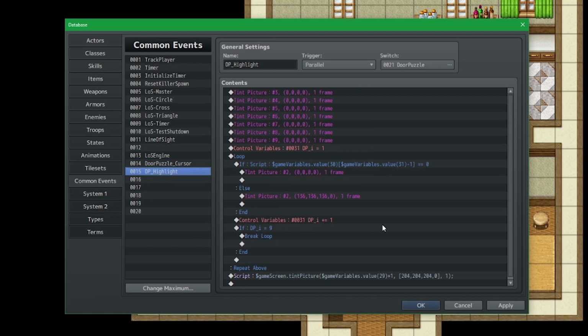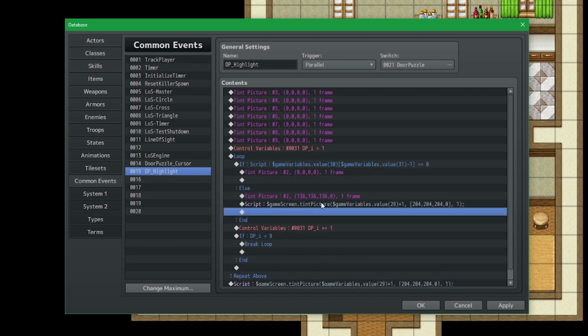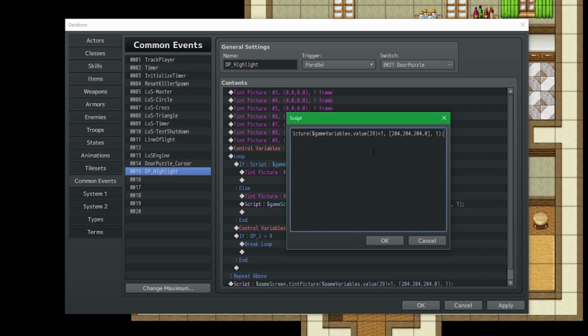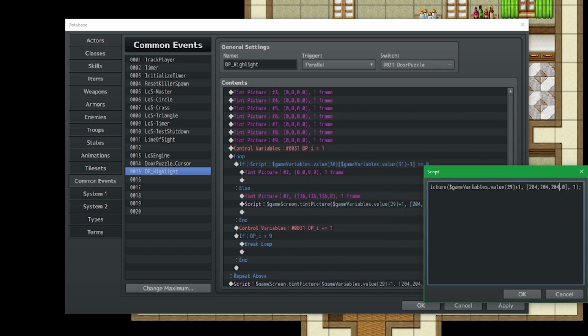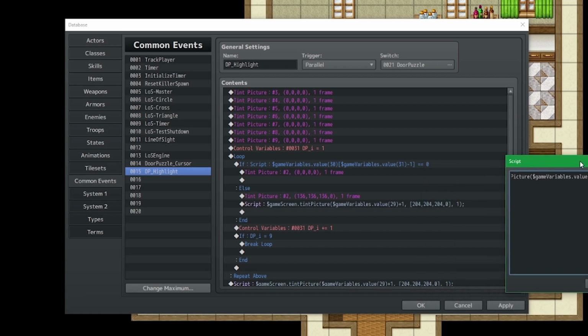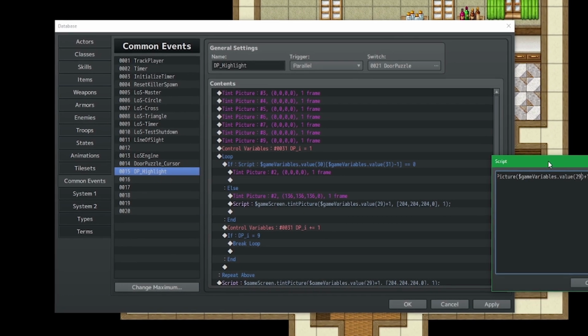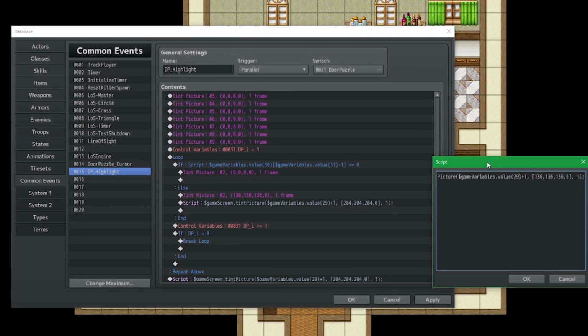So that's easier for me to read in the future. So the next step is that we want to change these tints to code. So I'm going to take this, copy, paste it in here, and then make the changes. And I'll start with the color values because that's obvious and easy. And now for this one, well, what do we want to return? Remember, this is the ID of the picture.